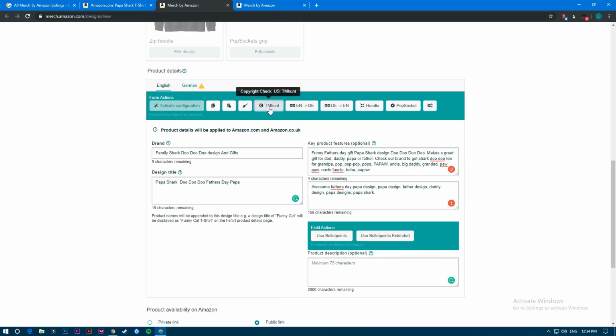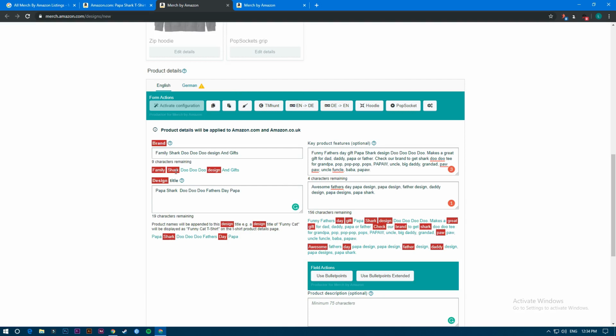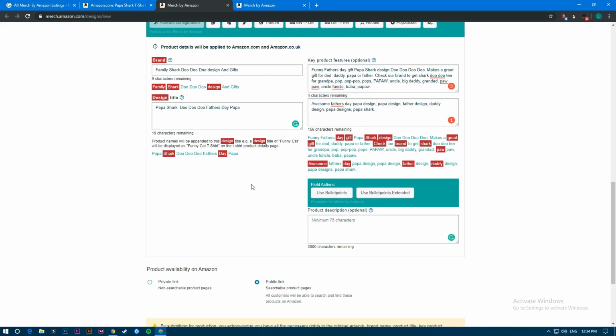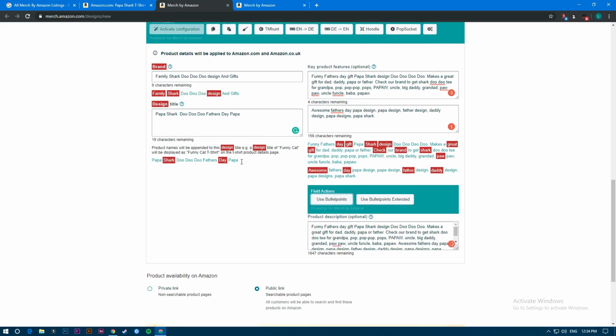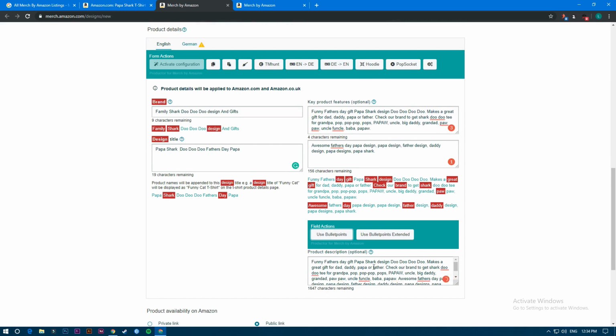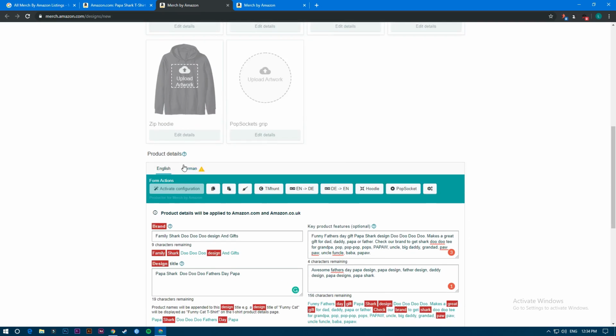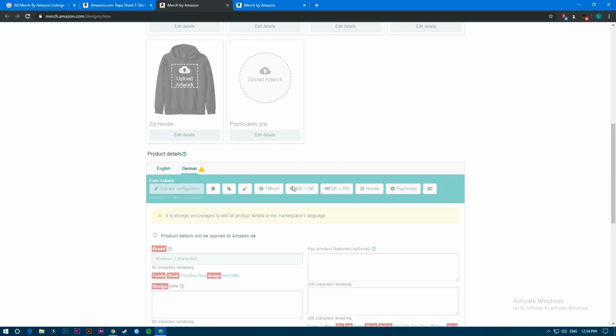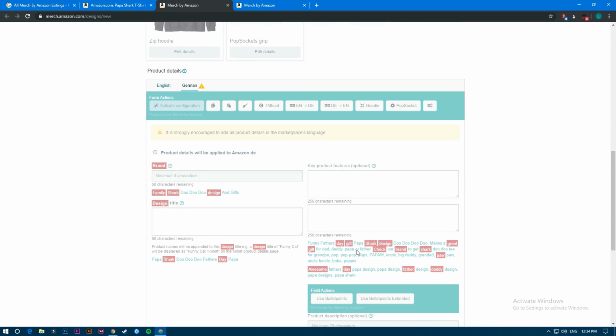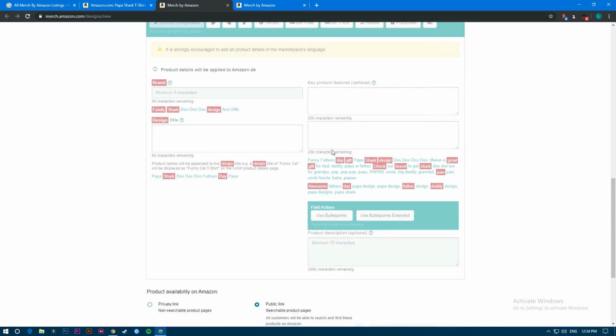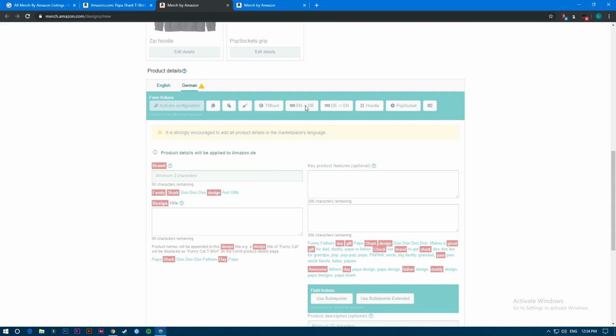So here is theme hunt. This one allows you to see if you have any copyrighted or trademarked stuff on your listing. So for example, you can use this. It merges 2 bullet points into the description. It's useful. So for example, you copy this one and go to Germany, you click paste. You can leave it as it is, English, or you can do from English to German language. So you just click on this.